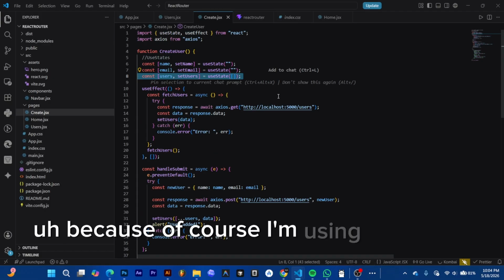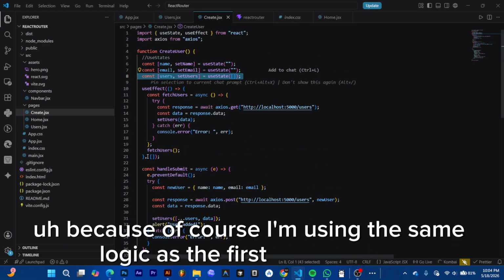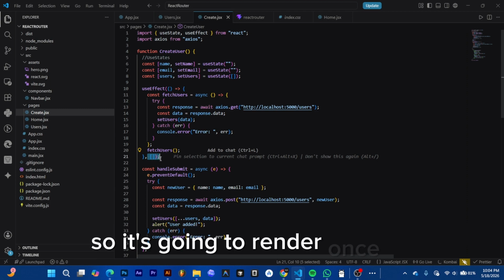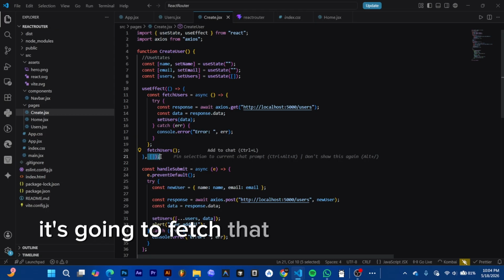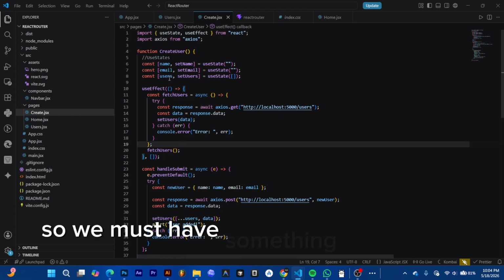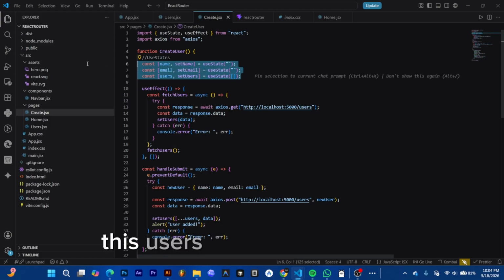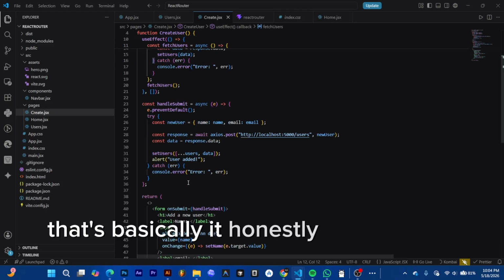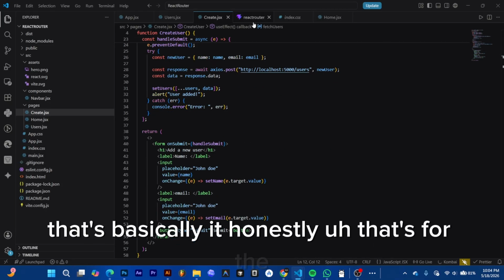Of course, I'm using the same logic as the first dependency. We are not using any dependency over here, so it's going to render once. It's going to fetch that once on the first render. So we must have something to keep on updating this users function over here. That's basically it, honestly.